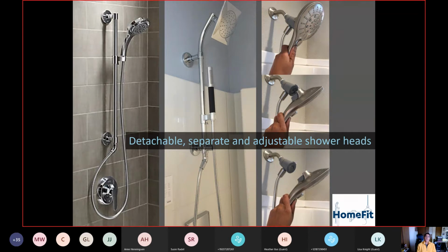Now, the one all the way to the left is the one that I actually like, and that I use quite a bit in homes for clients that want to make their homes more aging in place friendly. What's nice about this is that in addition to working as a shower head that sits in a saddle, you can also use it as a handheld shower head. It can also be adjusted, as you can see on that vertical bar, to any height.